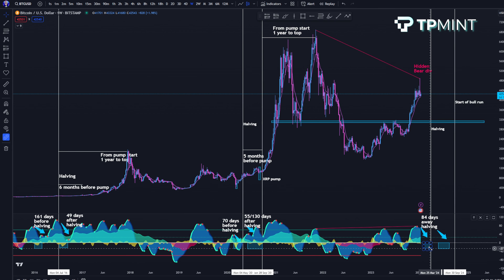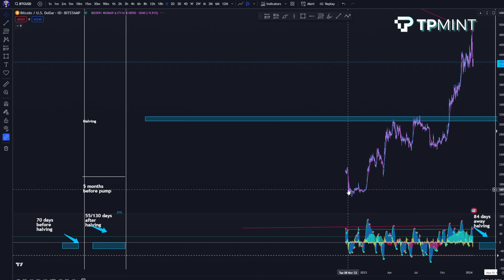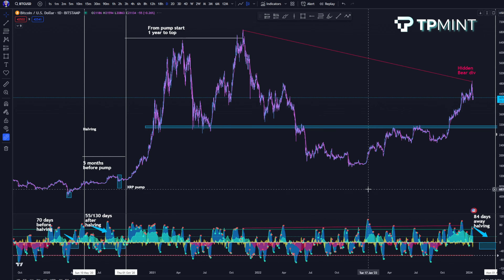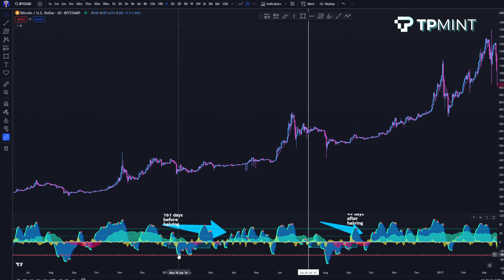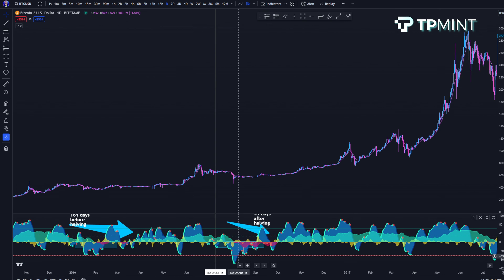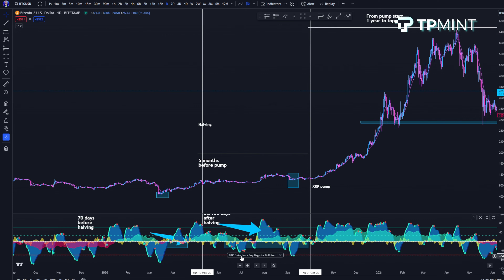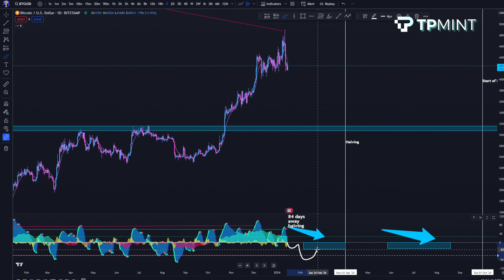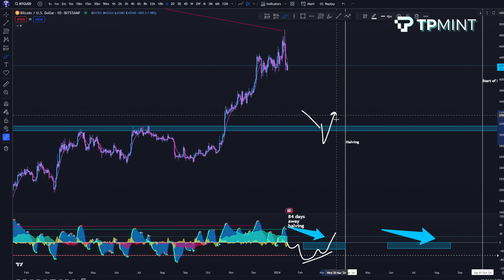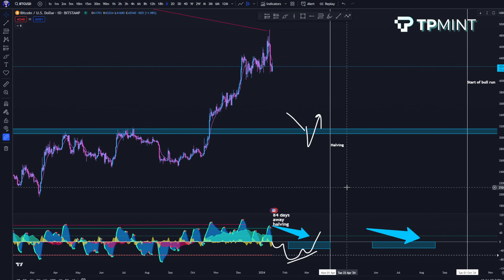For us, we want to get in before the halving. Let me show you what that looks like on the daily time frame — the pullback before the halving and the pullback post-halving. Going back to 2016 on the daily, the RSI was grazing or hitting oversold. On the second pullback it also hit oversold. In 2021 the same — daily hitting oversold on both pullbacks; the first was shallow, the second reached it perfectly. We want the daily to be oversold, maybe even make a divergence, go into the halving, then sideways, and run in September/October.